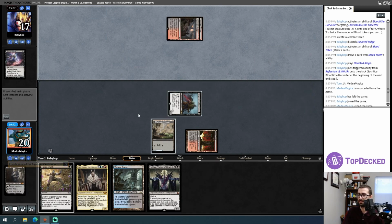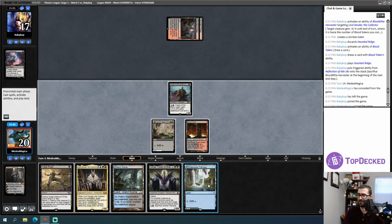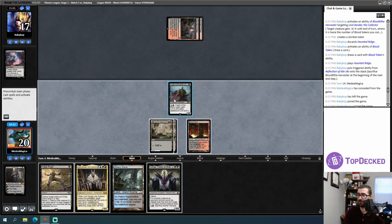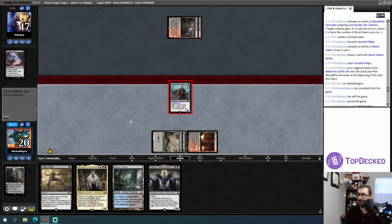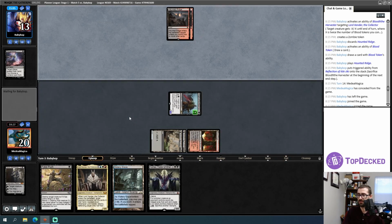That's rough. Okay. I don't feel like I have to play Watery Grave untapped this turn. I'm just gonna play the backside of this. Grow my creature. Crash in for 4 and take my +1/+1 counter on my dude. Wow. Third Haunted Ridge. Third one noticeably better than the first two, though. I was waiting to pay costs on something.